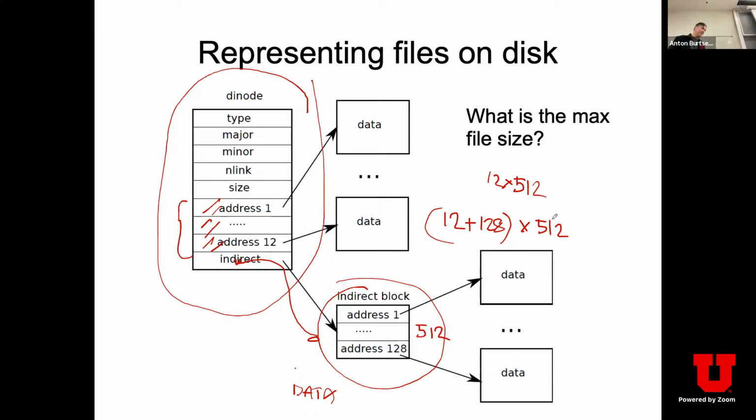Not a huge size, but it's just an x86. And you can imagine that if I want a bigger size, we can add one more level of indirection. But this is the encoding. Essentially, there will be logic which translates the address, like an offset within a file. It checks whether it falls into the first 12 entries. If yes, you immediately go to the data block. If not, you read the indirect block, and after that, you read the data block.